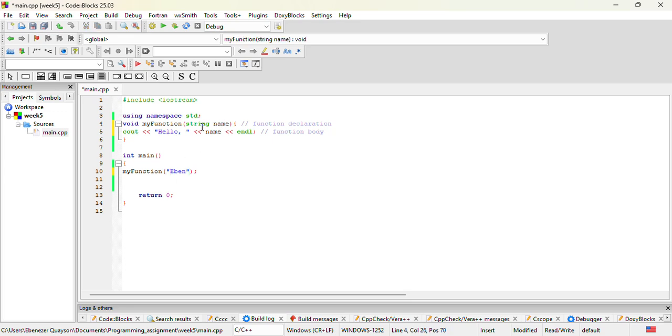When I call the function, it's going to run this line of code, and it's going to be hello, then the name. We know that the name is Eben. So hello, Eben. When I run it, I'm going to get Eben. The thing about a function is that you can run this multiple times with different names and whatever values or information you want to put there. So Kofi, Kwame. Let's run it and see.